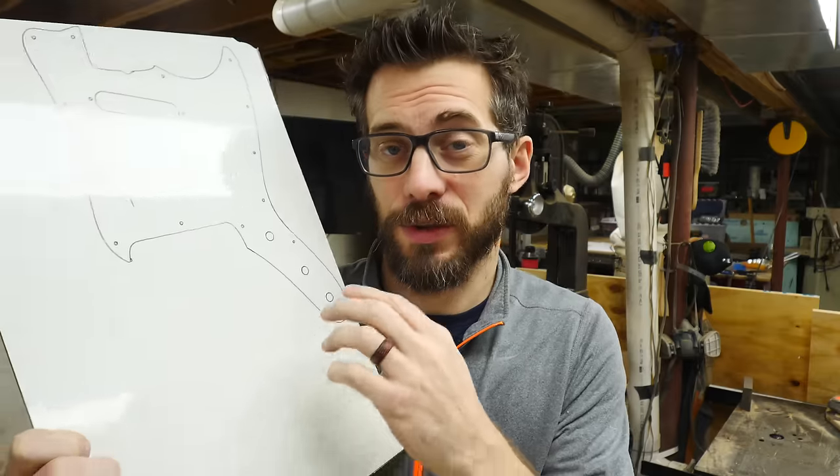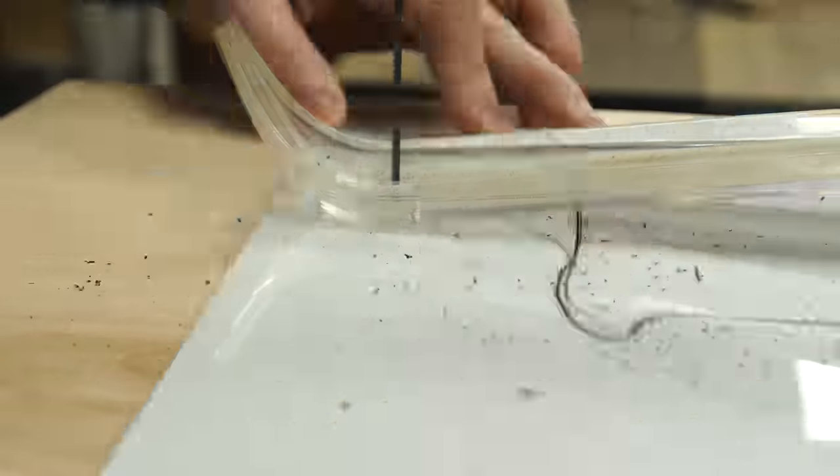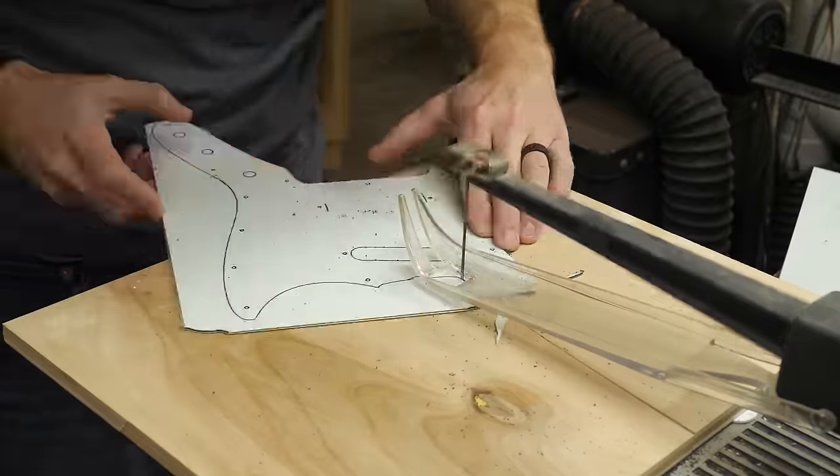To cut this out, I'm gonna use a scroll saw, and I'm gonna go outside the line just a little bit because I'm gonna add a chamfer to the outside edge after I'm done with the router.